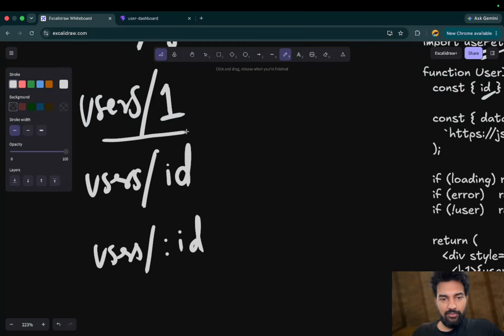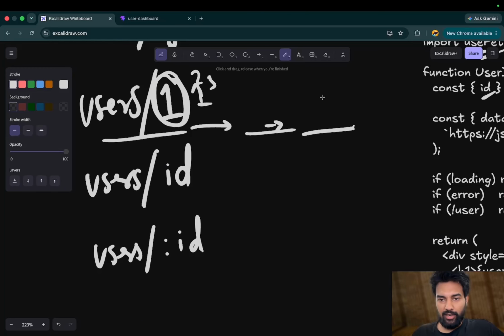So this will redirect only if the param is 1, then it will redirect to the URL page. If 2 comes or 3 comes, anything which is not 1, then this will not render this page. It will pass on and it will go to 404, file not found.